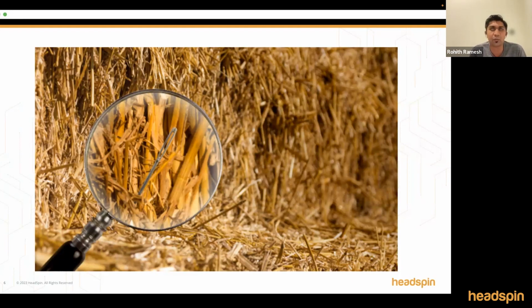They are trying to find out where the bottlenecks are, where the challenges for an end user are, so we can replicate and find these issues earlier and then fix them, right? Among all these tests, we are trying to find those one or two user journeys where these issues really exist. That's basically like a needle in a haystack. That's what I'm trying to tell you here.